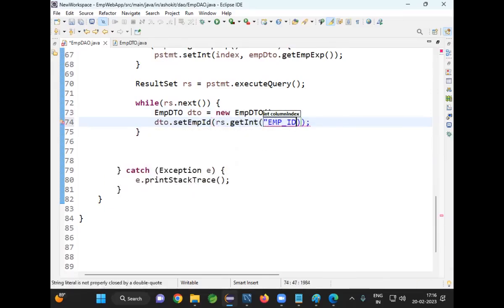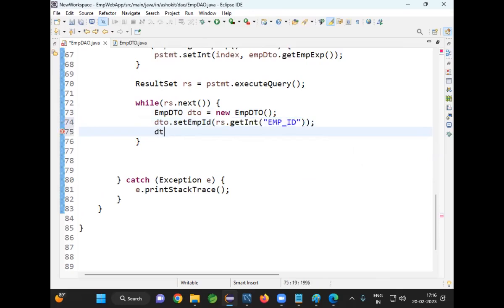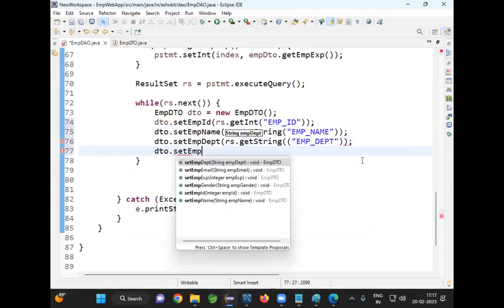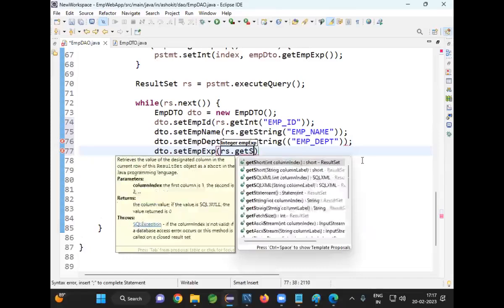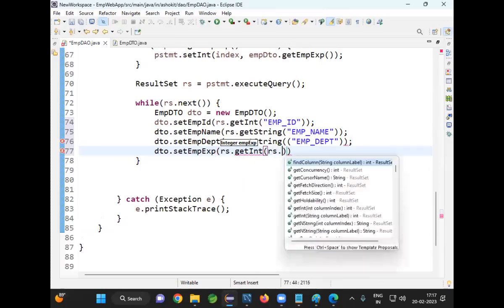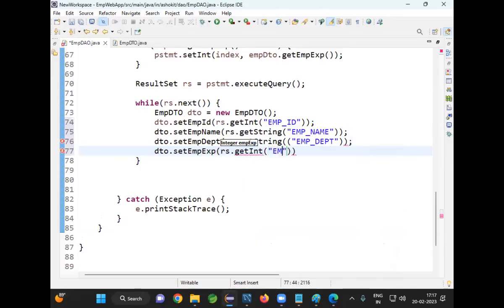If you are not sure about the index, we can go for the column name. Then dto.setEmployeeName(rs.getString of employee_name). Then dto.setEmpDepartment(rs.getString of emp_department). Then dto.setEmpExperience(rs.getInt of emp_experience).